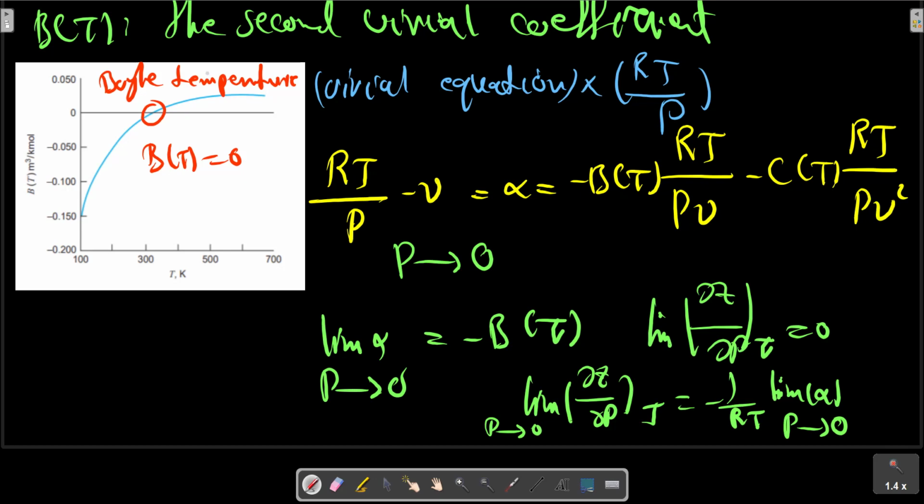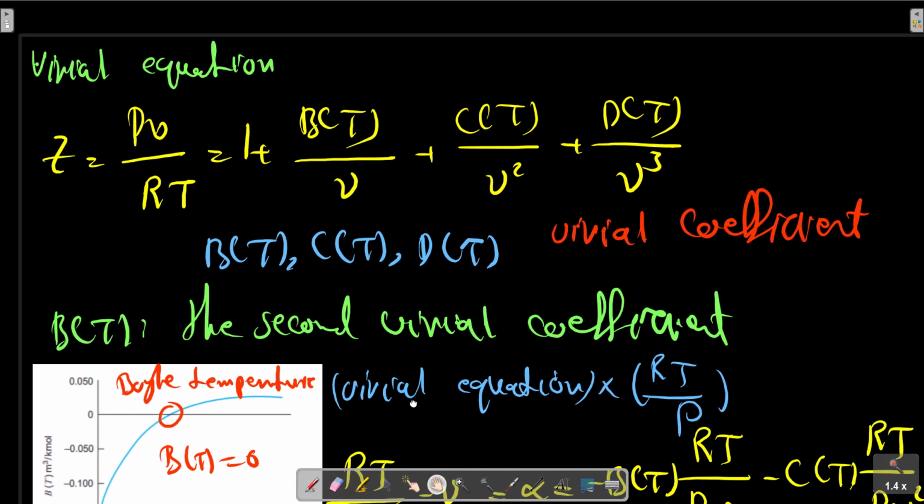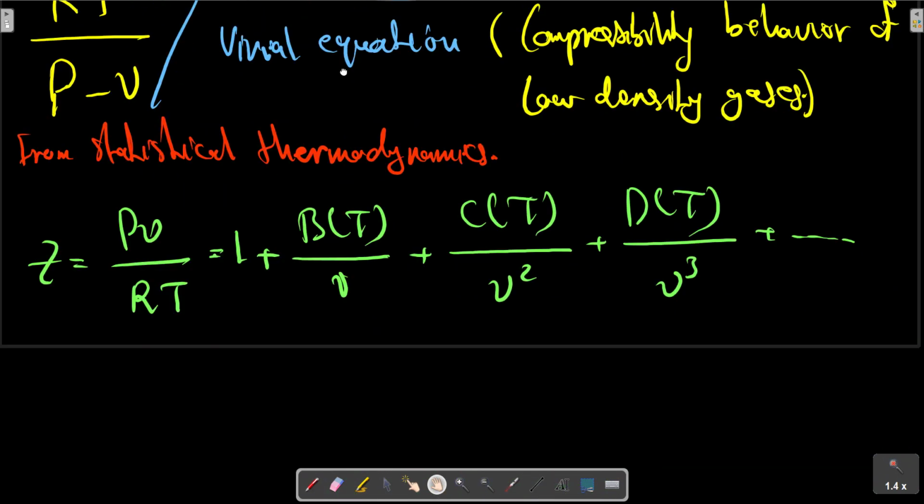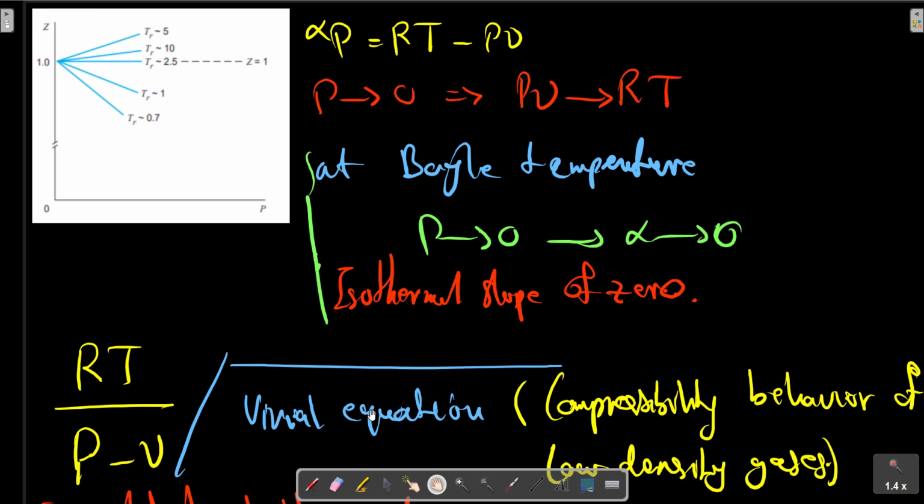The second virial coefficient can be viewed as the first order correction for non-ideality of the gas and consequently becomes of considerable importance and interest. In fact, the low density behavior of the isotherms shown in this figure is directly attributed to the second virial coefficient.